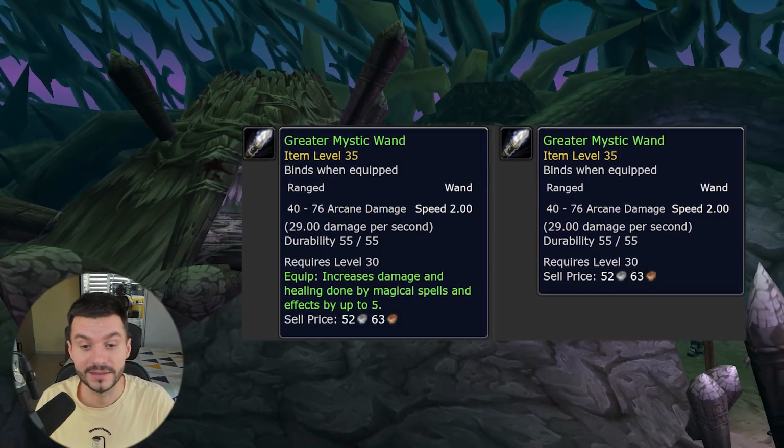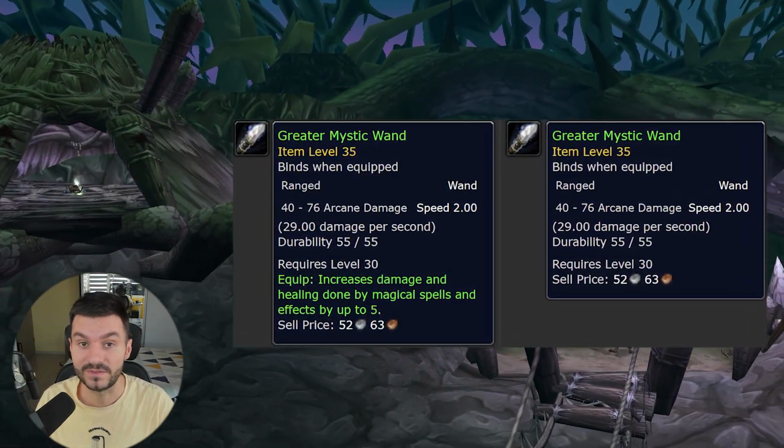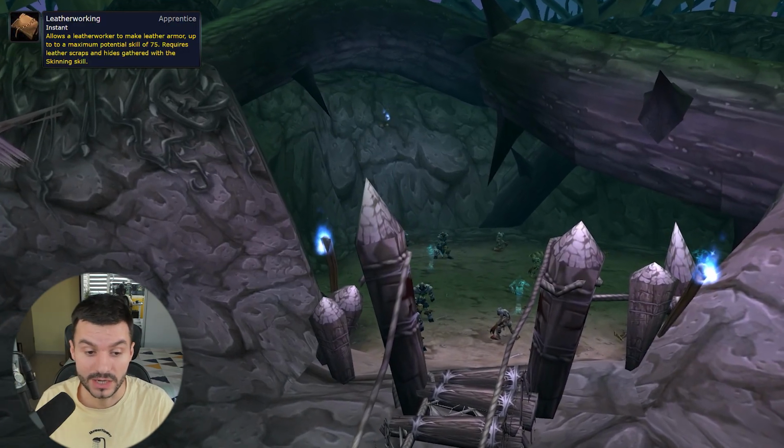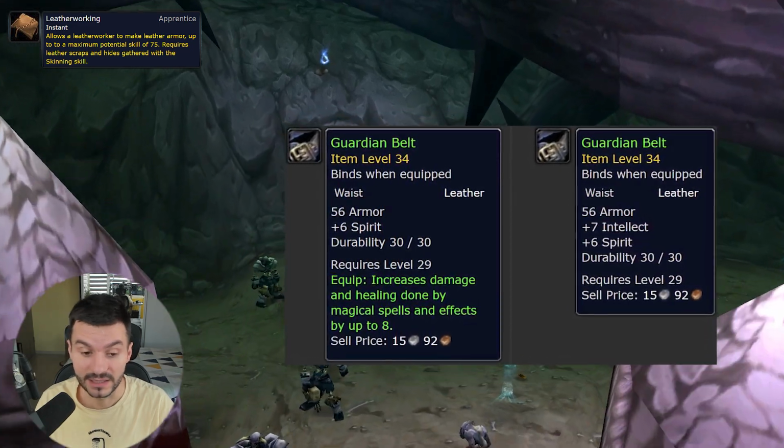In terms of enchanting, we have the Greater Mystic Wand, which is a level 30 wand, changed to a wand with 5 spell power. Leatherworking also has some changes. We see the Guardian Belt, which has 8 spell power now. They removed the intellect from it, however.